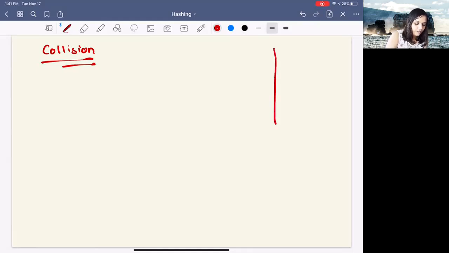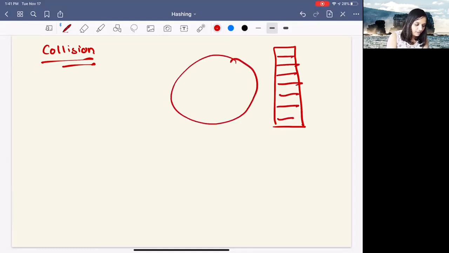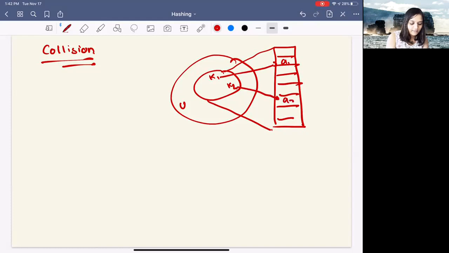Collision is a scenario where you reduced your universe of key space, which was dramatically large, to save the memory that you would need to initialize, down to a small m. The function that you use to reduce this universe accommodated the keys that you already have, right? Let's say you have 2 keys, it accommodated those.